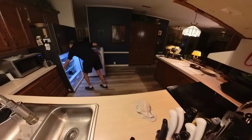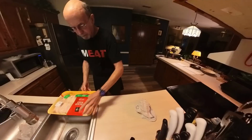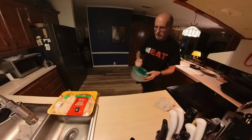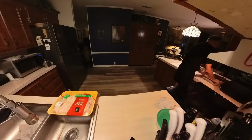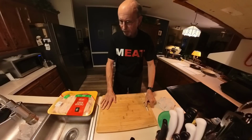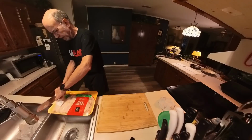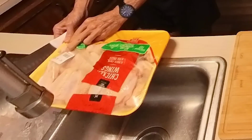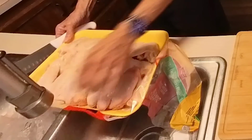The next thing I'm going to do is get my chicken wings ready. And again, what I'm going to do is I'm going to take a container. I'm going to take my cutting board, because before I freeze them, I'm going to butcher them a little bit with a sharp knife. And there's enough wings in this package for 3 complete meals. They cost $17.50. So that's about $6 a meal if I have the chicken wings.